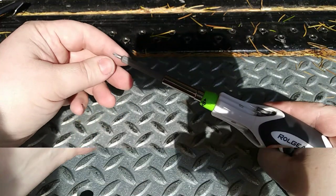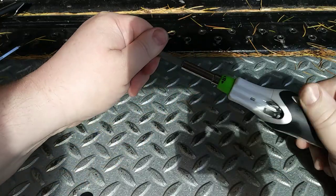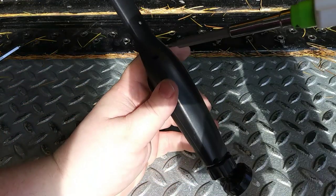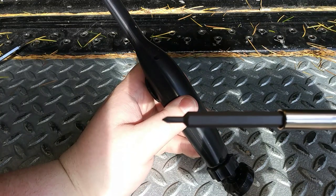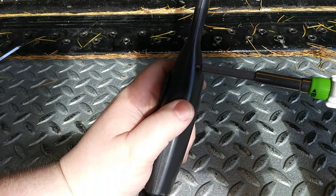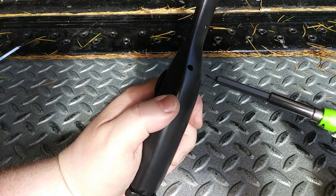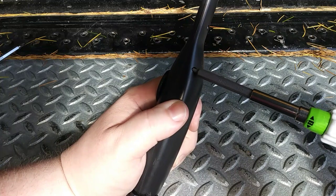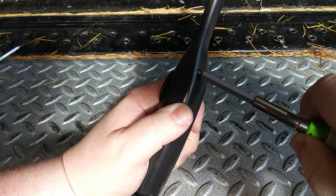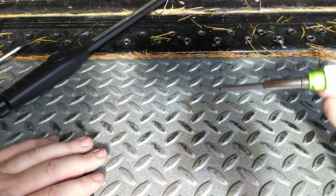That's a definite plus — this is a big upgrade. One of the things I like about bits of this style is that you can fit them down into recessed areas more easily. So say I want to take this light here — I've got a real micro-sized Phillips bit. You can fit it down in recessed areas where a larger bit would give you a hard time. You can see I'm reversing and then putting it back in. With these longer bits, the point is you can reach recessed areas more easily.